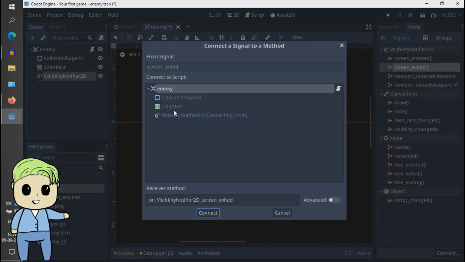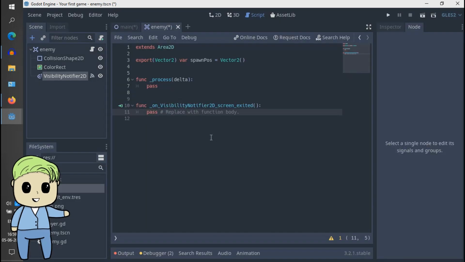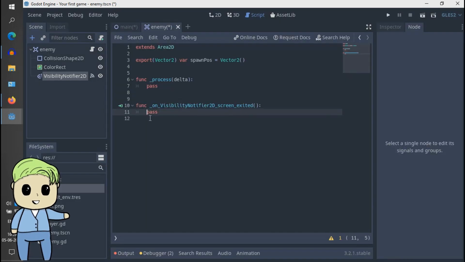Whichever node has a script attached to it, we can connect this output to that node. Right now we have a script attached to the enemy, so we're going to connect it to the enemy. Then you'll get this function wherein, whenever our enemy exits the screen, any code in this function will run.